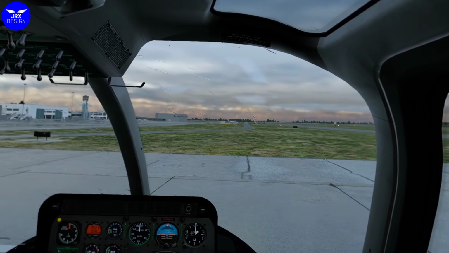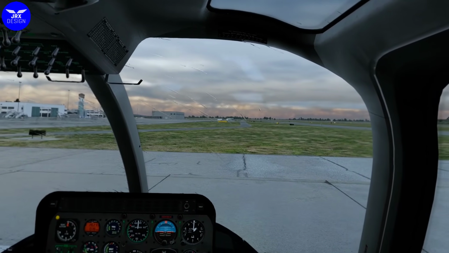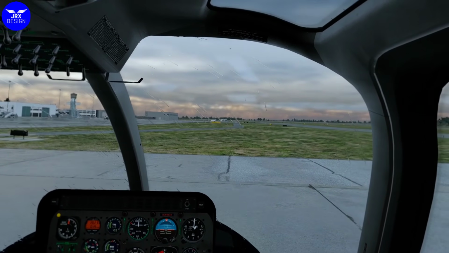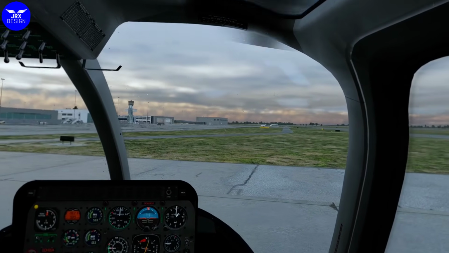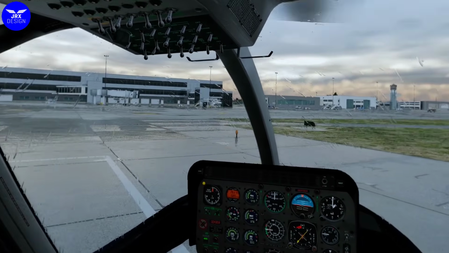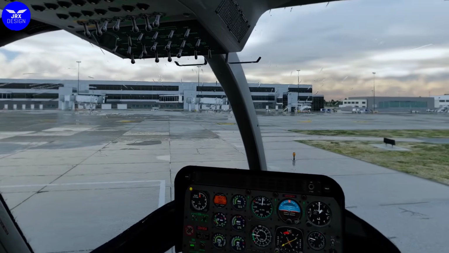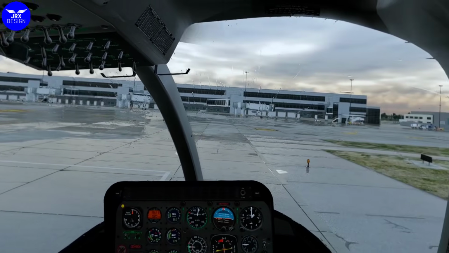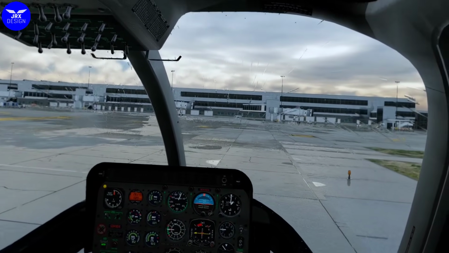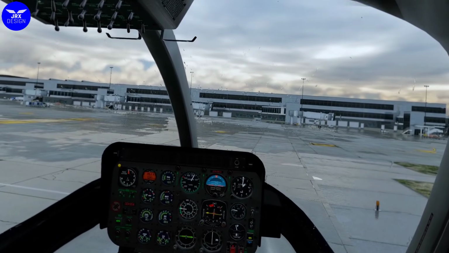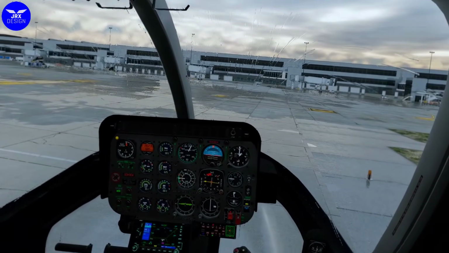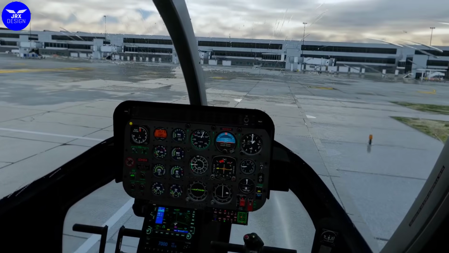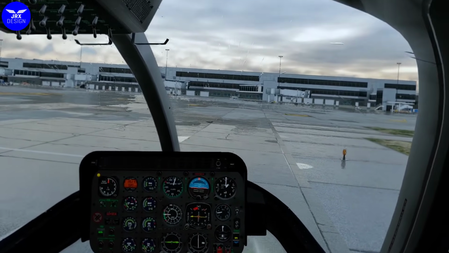Not a flying lesson, I'm not an instructor, I'm not an expert. Yep, that's the wind there. So if we look at the airspeed indicator, it's showing 25, 20 knots.